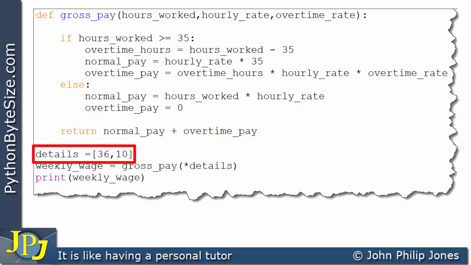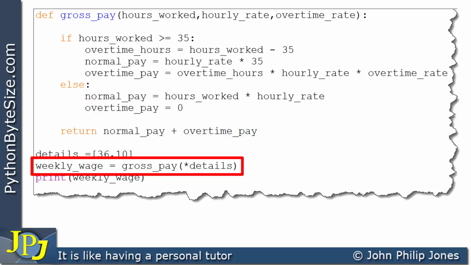Here you can see I am creating a list, and in the list I've got 36 and 10. Now the 36 is the hours worked by an employee, and the 10 is the rate of pay per hour, which could be pounds, could be dollars, could be euros. And on this line you can see I'm invoking the gross pay and I'm passing the details, and in front you can see we've got an asterisk.